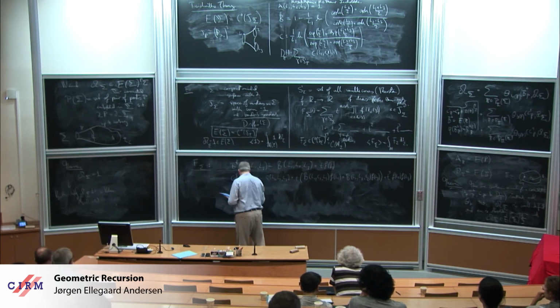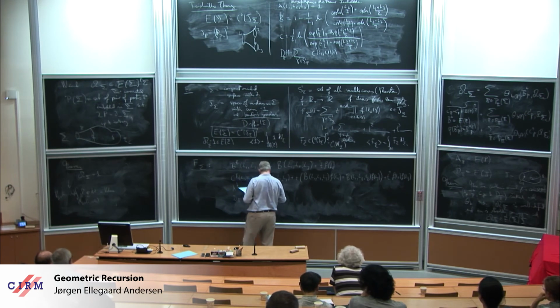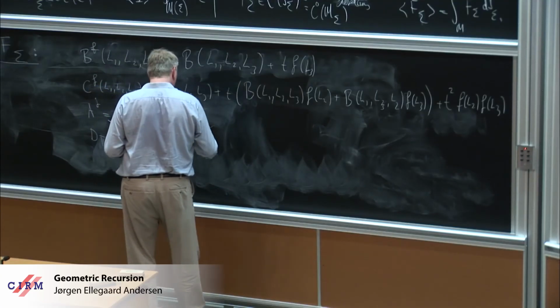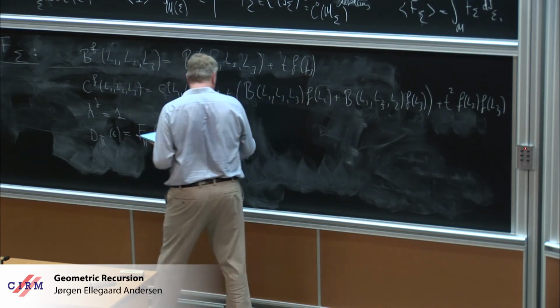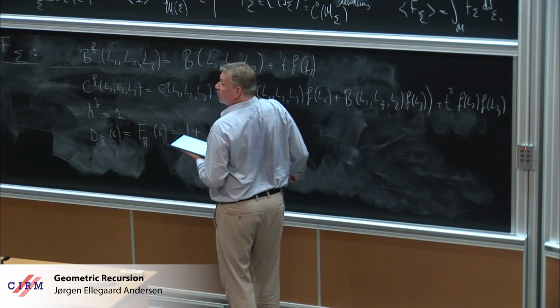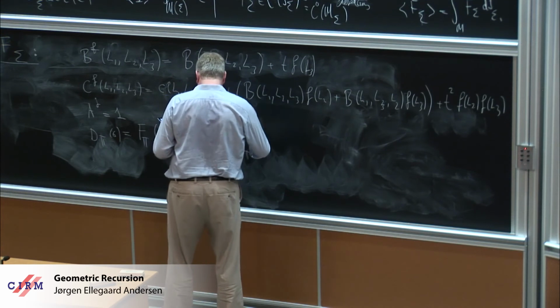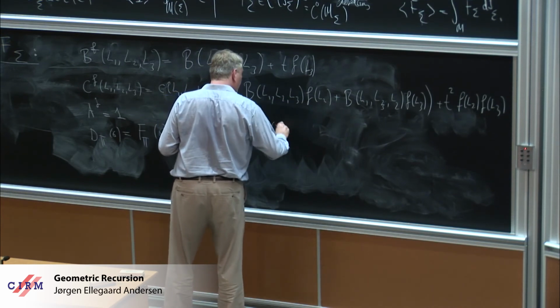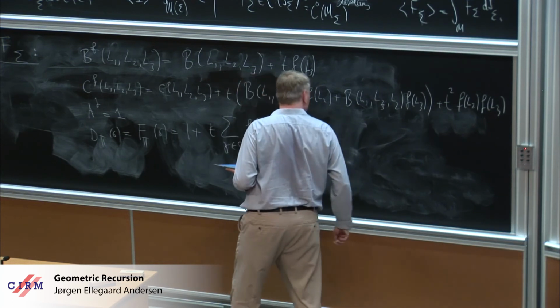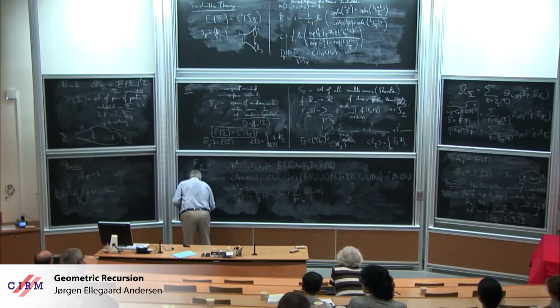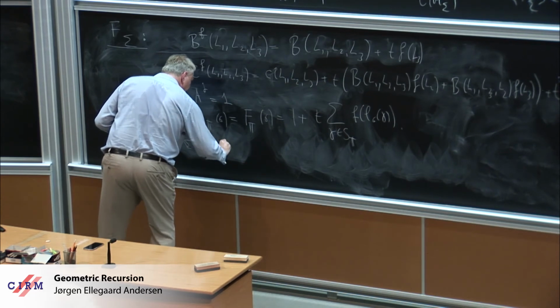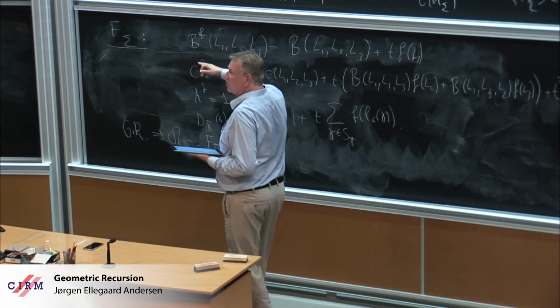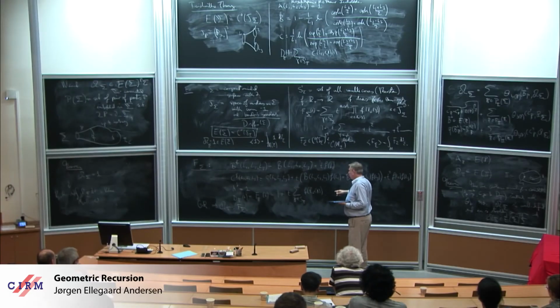So that's f t of sigma. This is just, by definition, the function it is: 1 plus t times a sum over gamma. And now I'm running through simple closed curves gamma, because I cannot have more than one component on that guy. And then f of L sigma of gamma. So that's this guy. So then when we run geometric recursion, GR on this gives omega sigma equal to f sigma. So it means we can build these functions using geometric recursion.